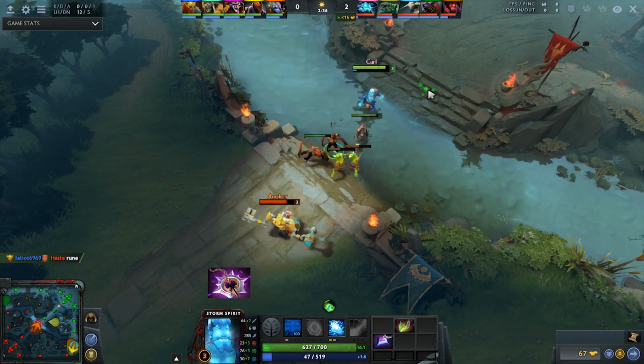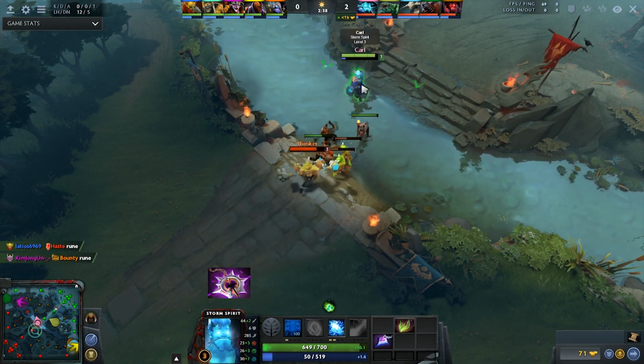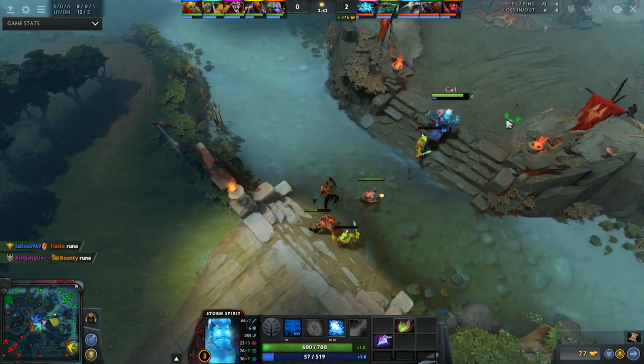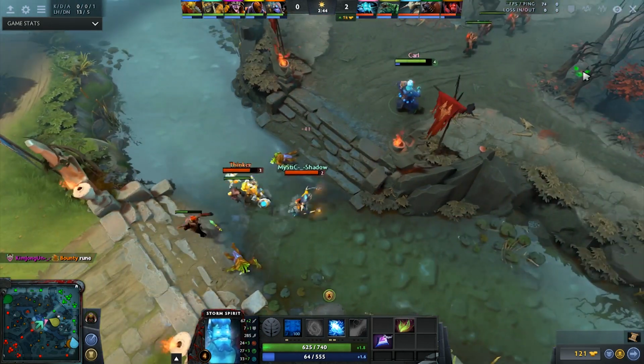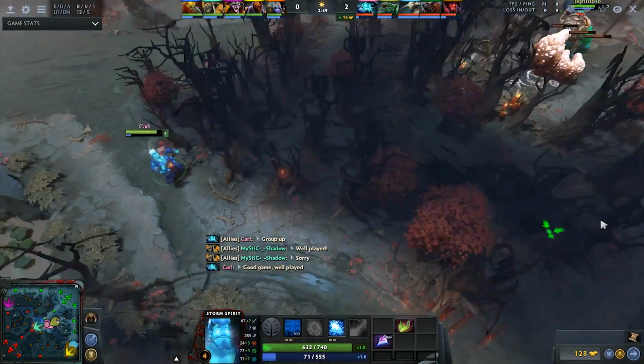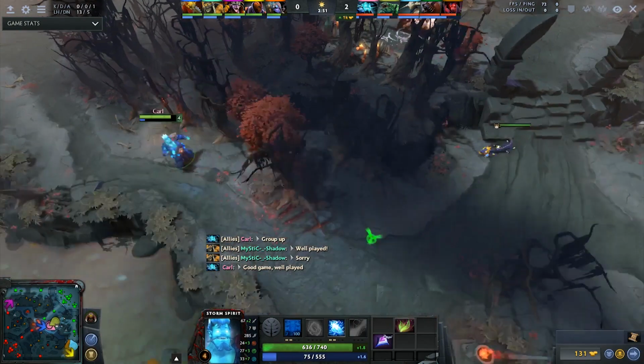Nullifier, which is a really good item that will prevent the enemy from using items or spells. So I really recommend you to use it. It's similar to Doom, it lasts for 5 seconds or something like that. I really like the item, so it's really good even in the late game.